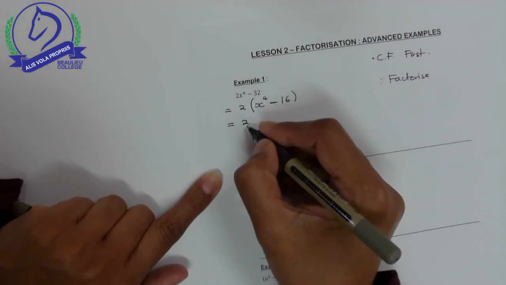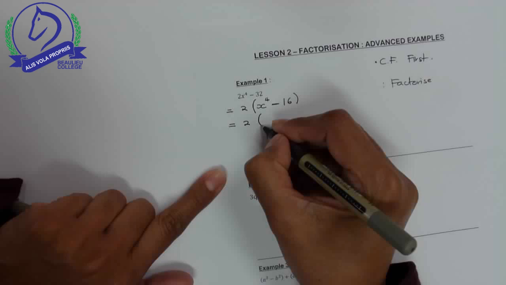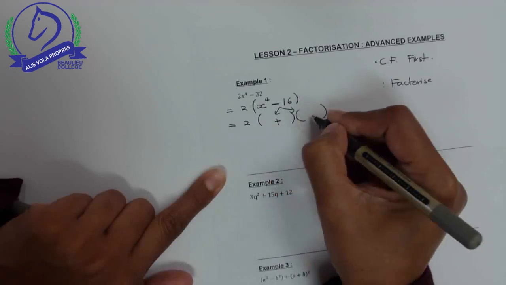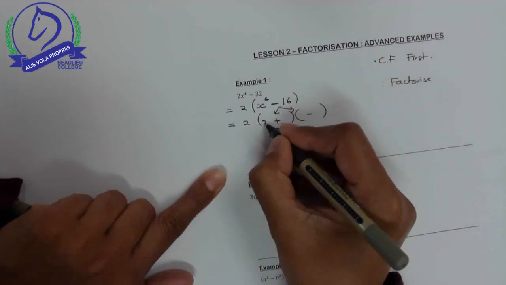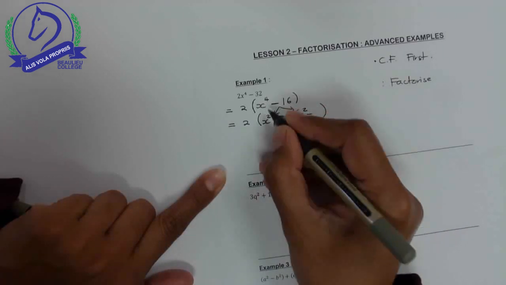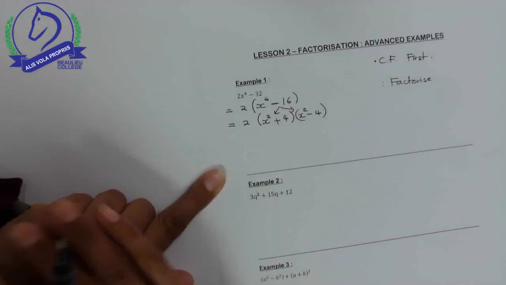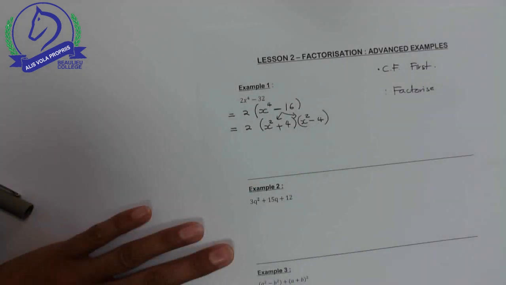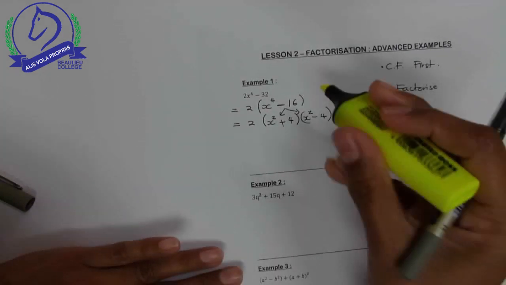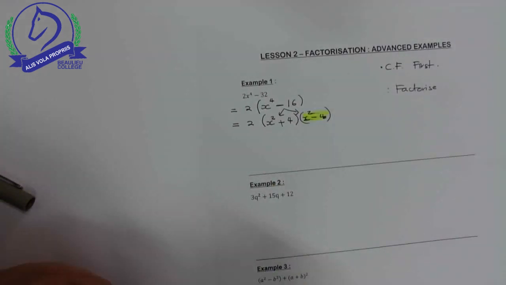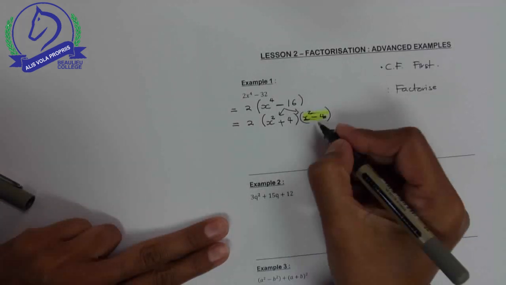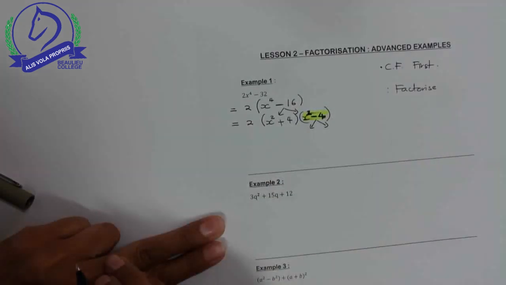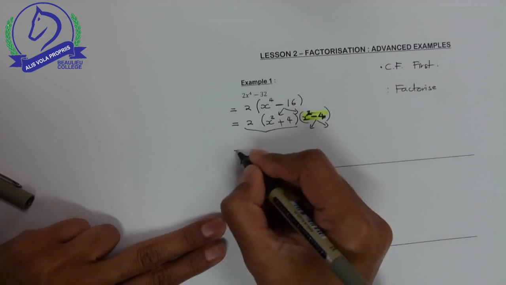2 is a common factor, so you have to carry the 2 down. That is broken down into dots. You have difference of two squares, plus and minus. The square root of x⁴ is x squared, the square root of 16 is 4. Now let's look at what's going on. Do I stop there? No, because if you look carefully, this x squared minus 4 can be broken down further because there's difference of two squares. 4 is the perfect square, x squared is above x squared.